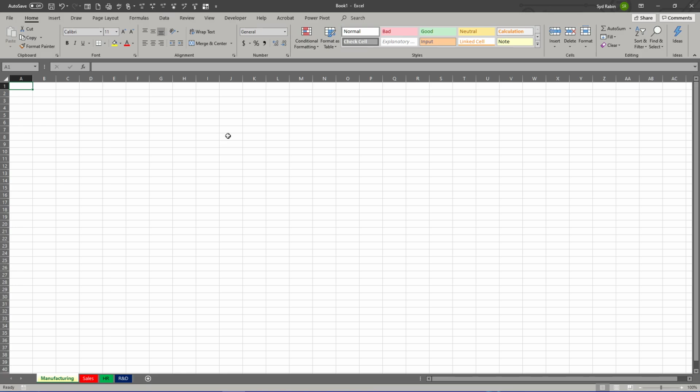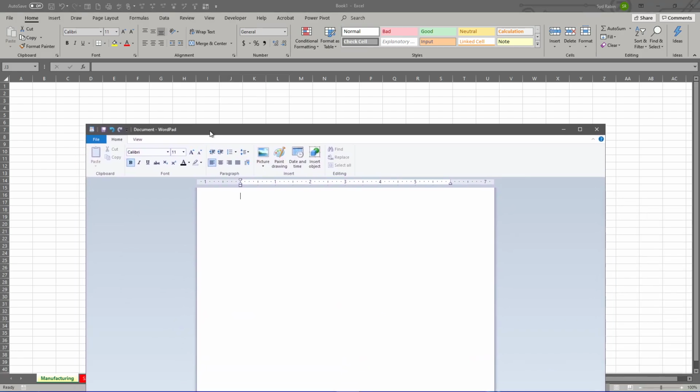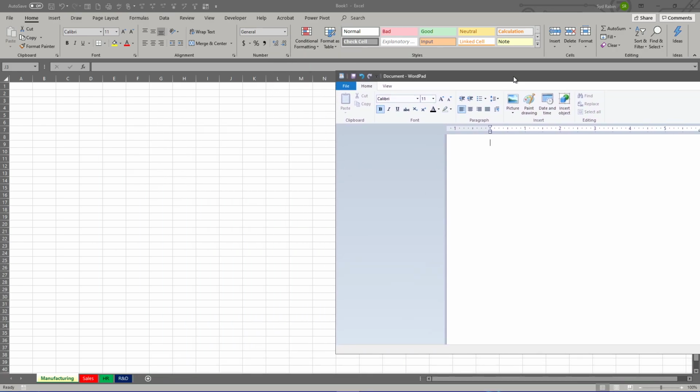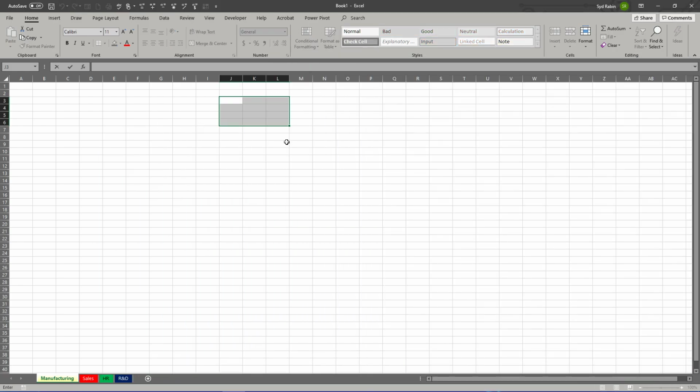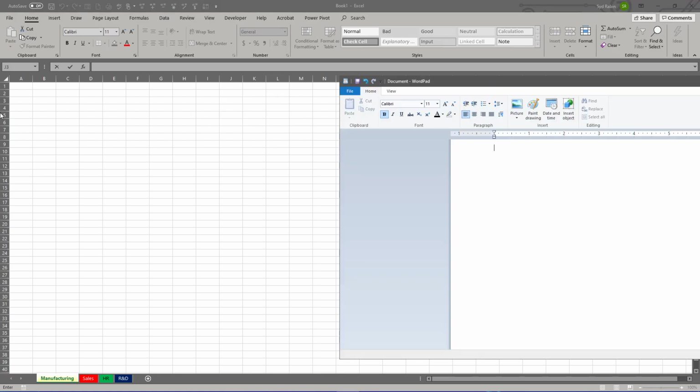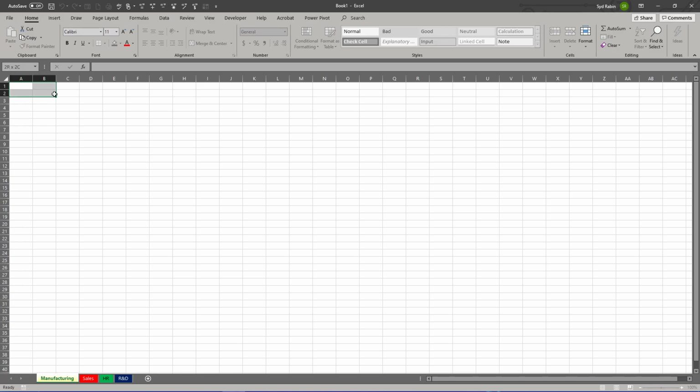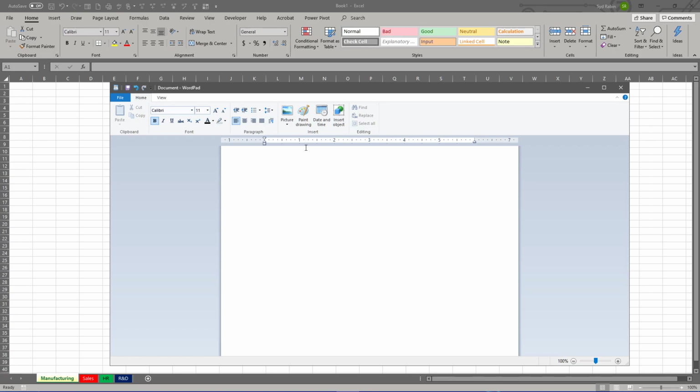Now you can also have more than one cell. You could have a range of cells that you're working with. Say you're having 3 columns and 4 rows, just like that. This is called a range of cells, and a range has a special way to designate it. Let me bring this over here and show you. We'll have, let's say we're going from column A over to column D and down to row 5.